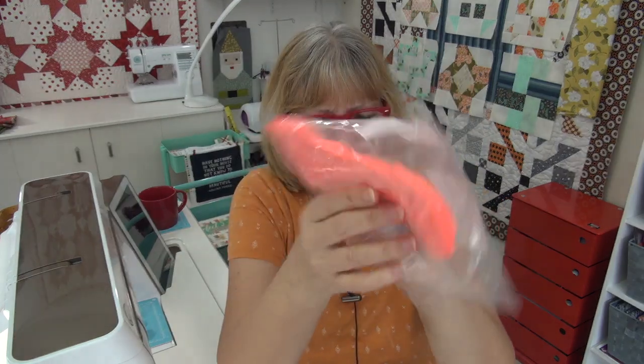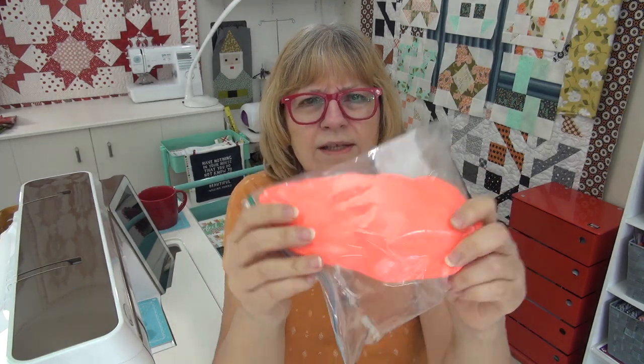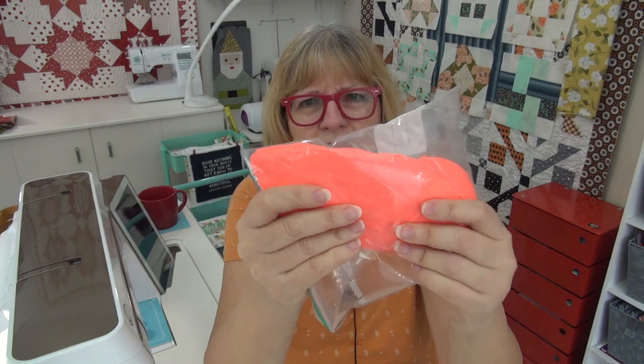I graduated to some very neon, fluorescent putty. Good gosh, it's not orange, it's like a dark peach fluorescent. She called it pink, but we quilters know this isn't quite pink. It's some sort of orangey pink. It's very fluorescent. You're not going to lose that in the house. So that's stiffer, and I don't have to wear the compression gloves unless I need to, although I found out that the left hand still has a long way to go, and it gets strained easily.